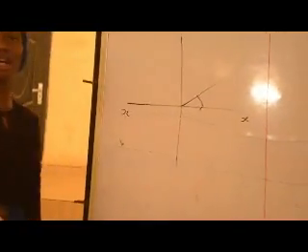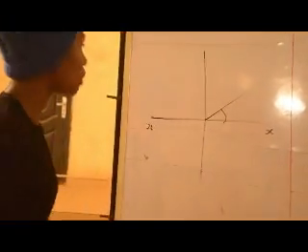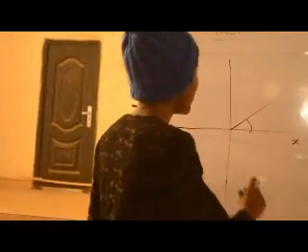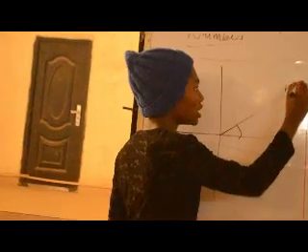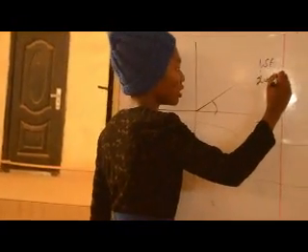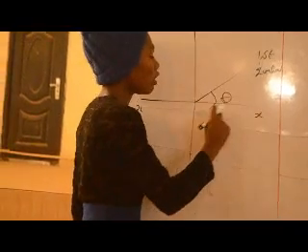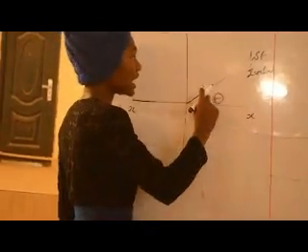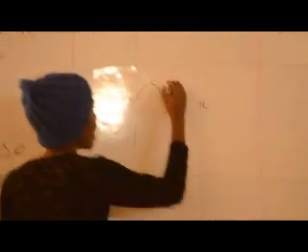Now for us to do that, I want to show you there are 4 quadrants of an Argand diagram. So I'll be showing you how to get the argument for each case. Alright, so for the first quadrant which you are seeing now, this is our first quadrant. Okay, at this point, the value of our angle is called theta. So I'll be showing you how to derive formulas that you can use in calculating your argument.